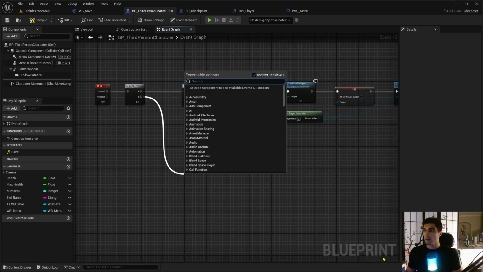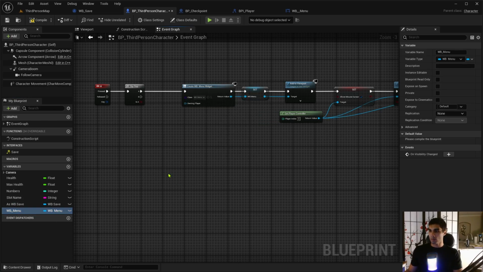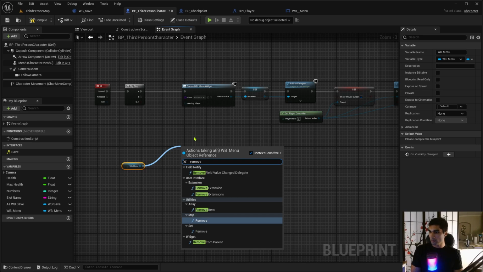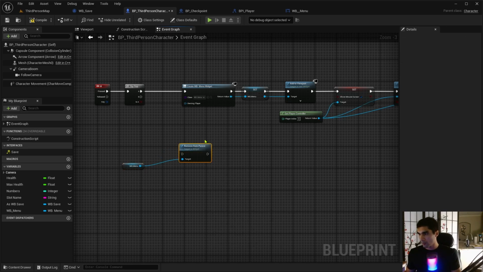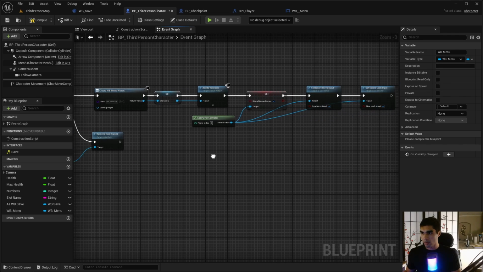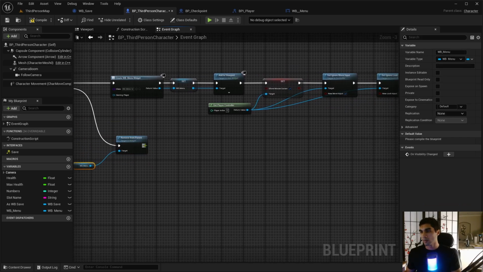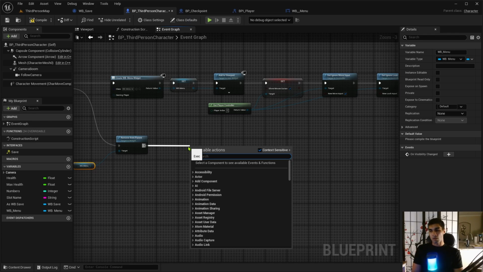So let me do this, and now what I'm going to do is remove, actually let me grab this, get this, and then I'm going to remove from parent. What this essentially is doing is just removing the widget blueprint entirely. So we want to undo everything that we did.